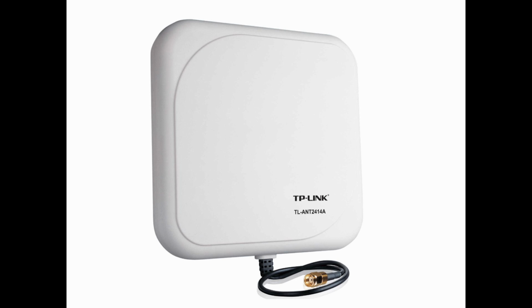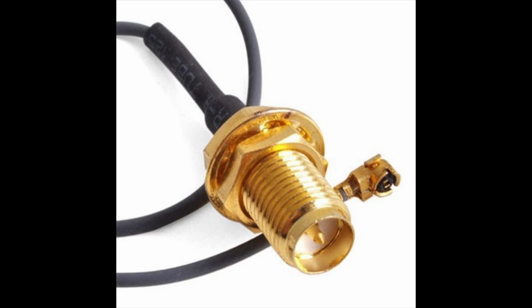So you really only need two parts for this modification. One being a Wi-Fi 2.4 gigahertz flat panel directional antenna that already has an RP-SMA connector on it, and then you need the pigtail adapter, which will take it from RP-SMA to the UFL mini PCI that actually will connect inside the DJI Wi-Fi adapter.